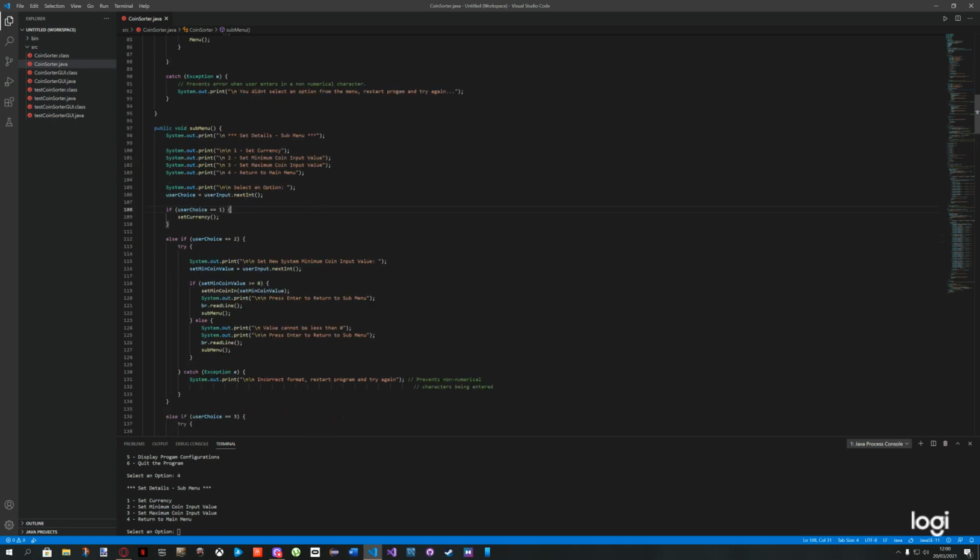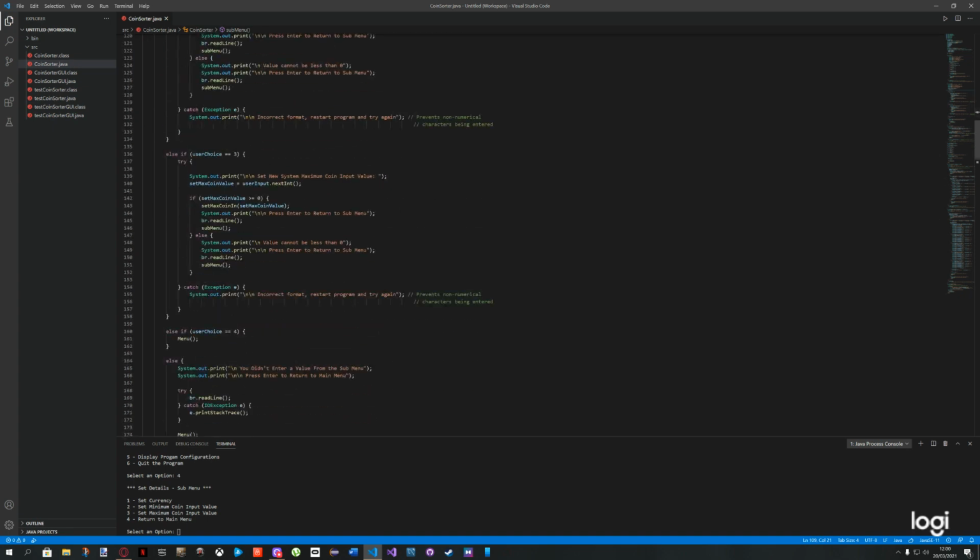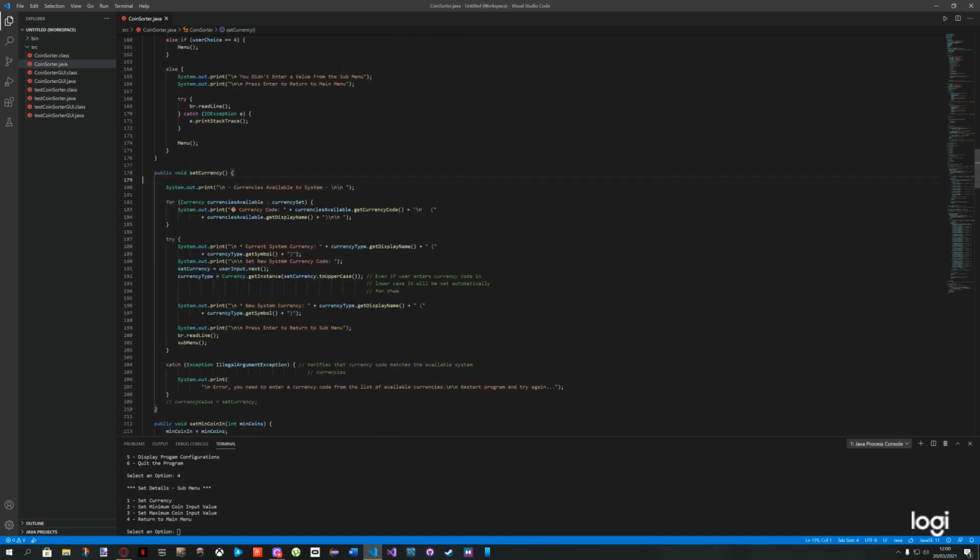So with that in mind, let's have a little look at this. If they press 1 to set the currency, it will launch the set currency method, which we can see here. Now this is where things get very, very complex. This wasn't in the project scope, but I wanted those extra grades, and I wanted to prove that I could code in a more complex manner. So I decided to go down a different route to what most people were going down. And there's the infamous question mark. I kind of like it now I look at it, so I'm going to keep it there.